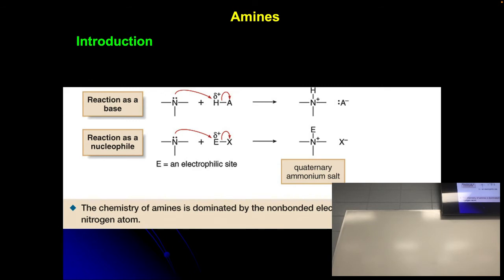Here it's functioning as a base because it's reacting with what? Acid. Yeah, H+, right? It's reacting with a Bronsted acid. Here, it's functioning as a nucleophile because it's reacting with some kind of carbon, right? So what kind of reaction would this be? What would be the name of that reaction? Substitution. Substitution, nucleophilic. As it's drawn, is it unimolecular or bimolecular? Bimolecular. And why is it bimolecular? It attacks and leaves at the same time. Yeah, so the nucleophile, I can't point to the TV, I'm sorry. The nucleophile attacks, the leaving group leaves, that's all in the same reaction. So these things like to do SN2 type reactions quite easily, okay?